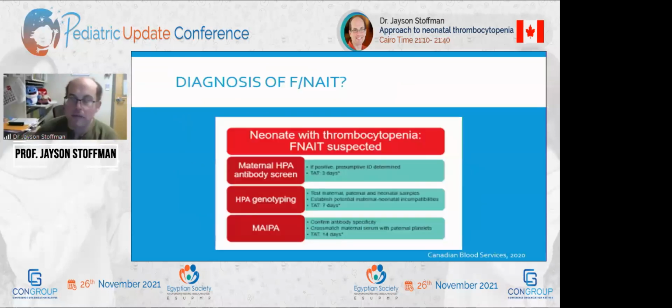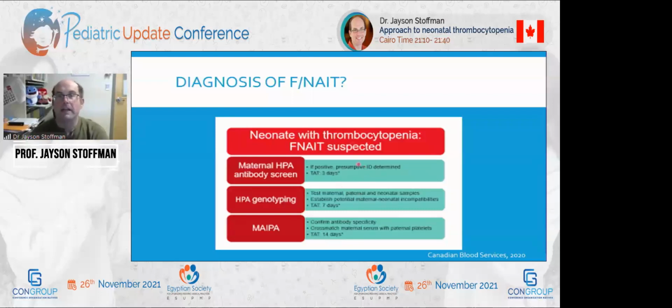So, the question comes up, how do you diagnose it? And certainly this was a discussion we had with the case we had here recently in Winnipeg. And I've put this table up here, but I will say that for the most part, the diagnosis of NAIT is a clinical diagnosis. So it's exactly what I just described, that you have isolated thrombocytopenia with or without bleeding in a baby who is otherwise well, and there's no other explanation. The laboratory testing is helpful if it's helpful.